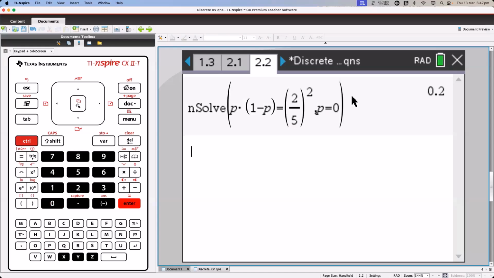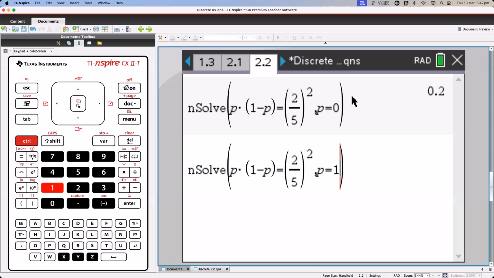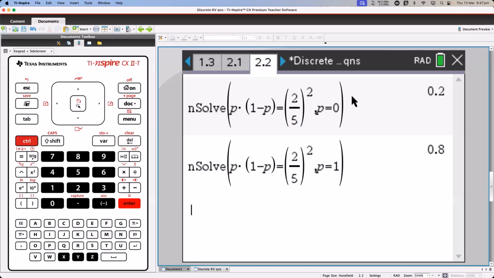Now I'm going to try the other end of the bounds of p, which is that p is 1. And so starting from that end, it locates that p could also be 4/5 or 0.8. There is an alternative way to do this, and that is to use another solving technique on this calculator called polynomial roots.